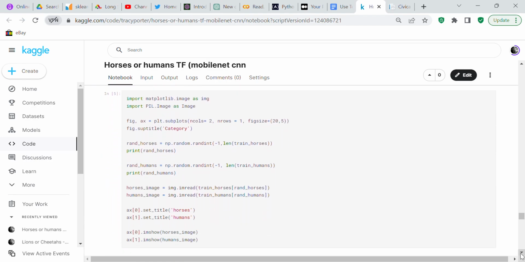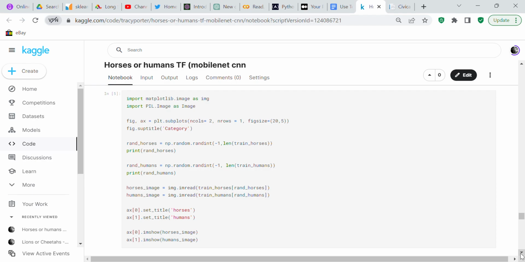And so now what we're going to do is show images of the horses and the humans. So import matplotlib.image as img, import PIL.Image as Image. Then fig, ax equals plt.subplots, ncols equals 2, nrows equals 1, figsize equals 20, 5, fig.suptitle is category.